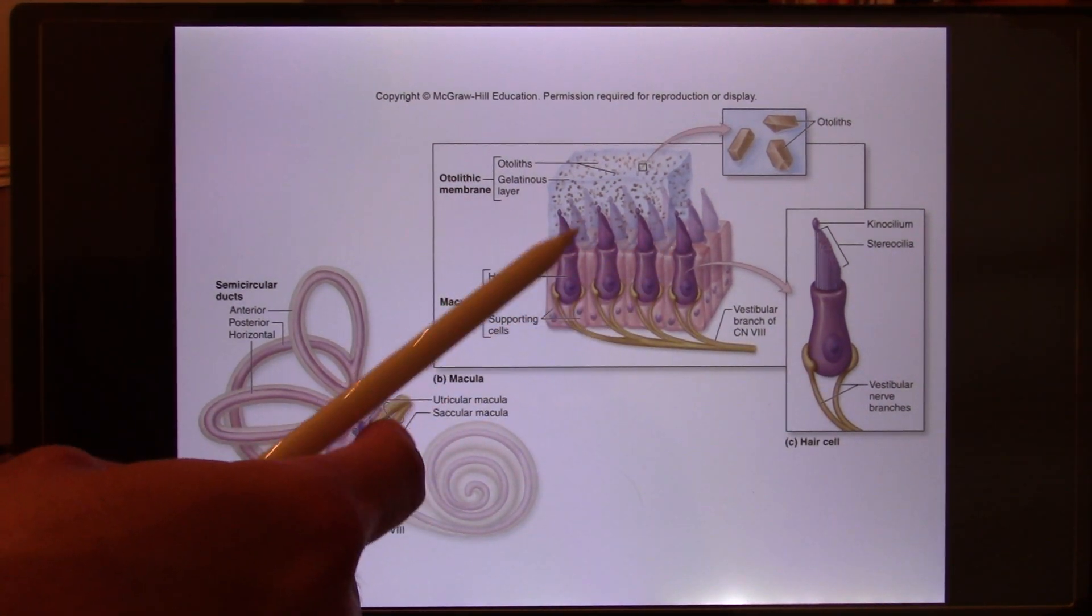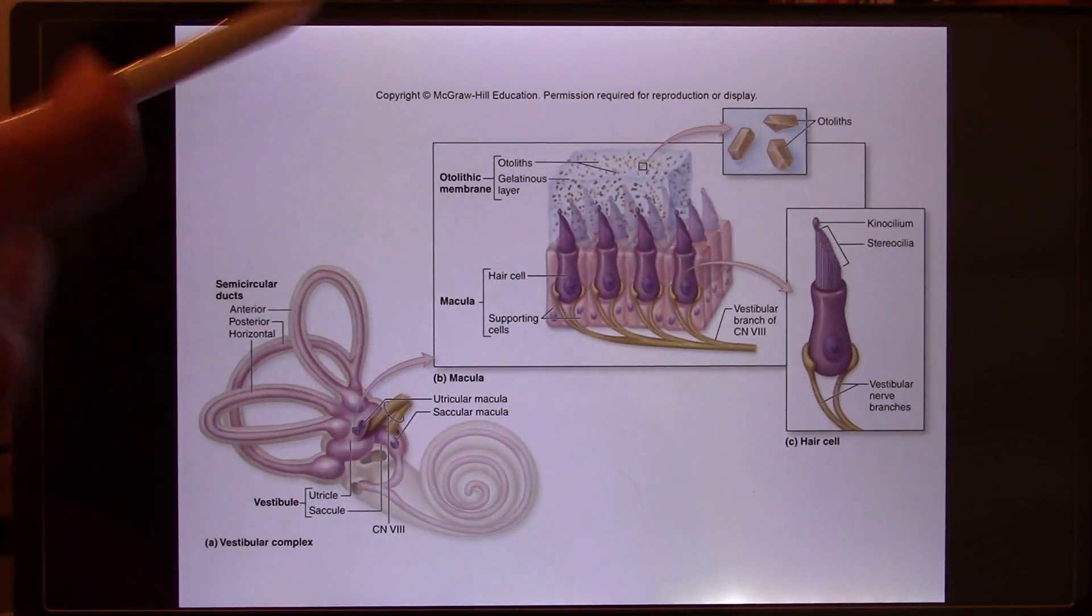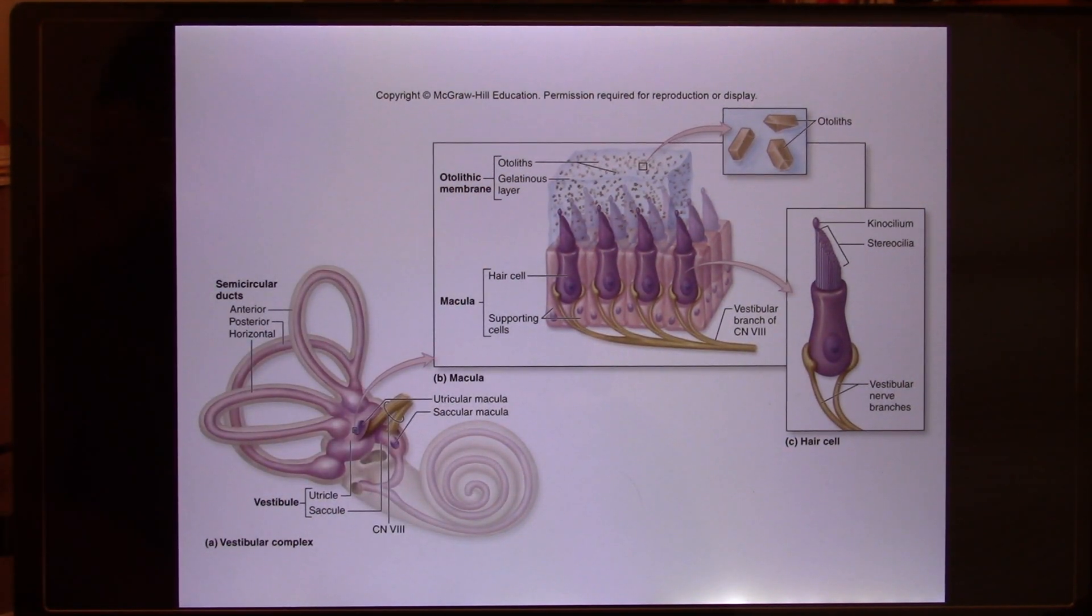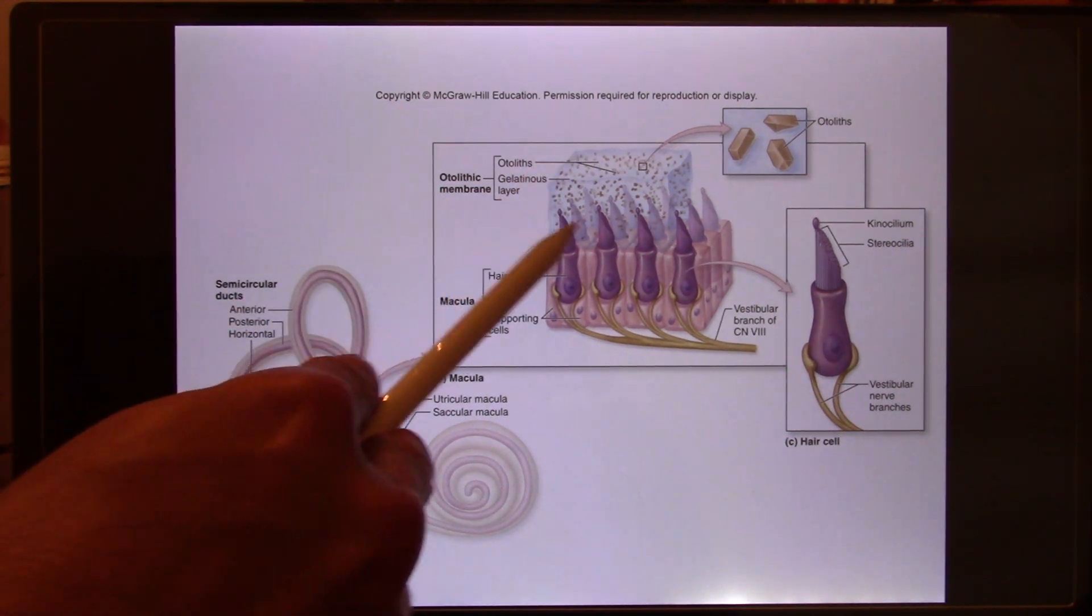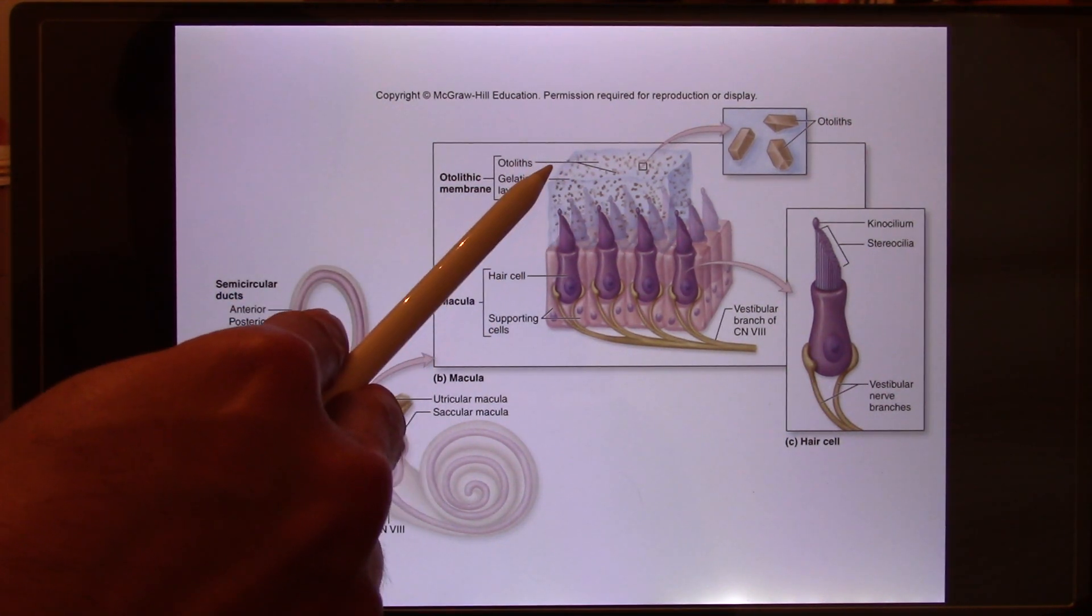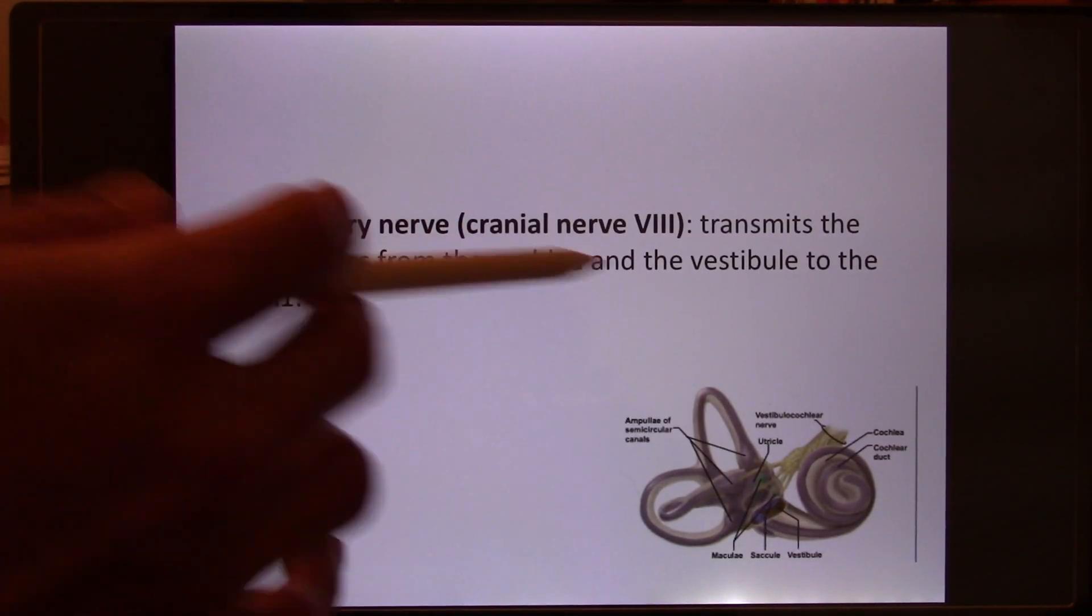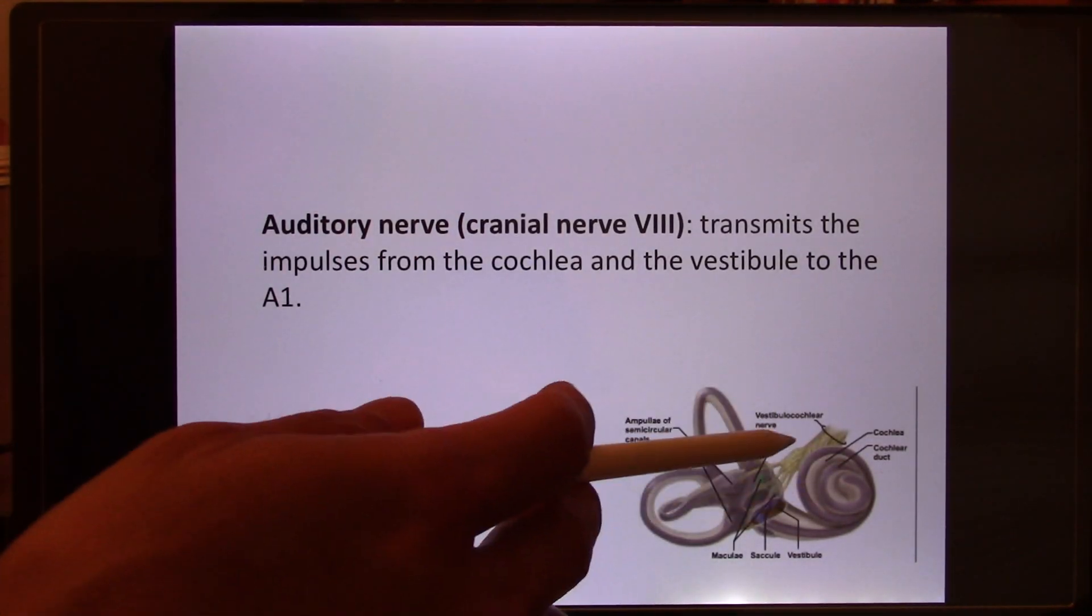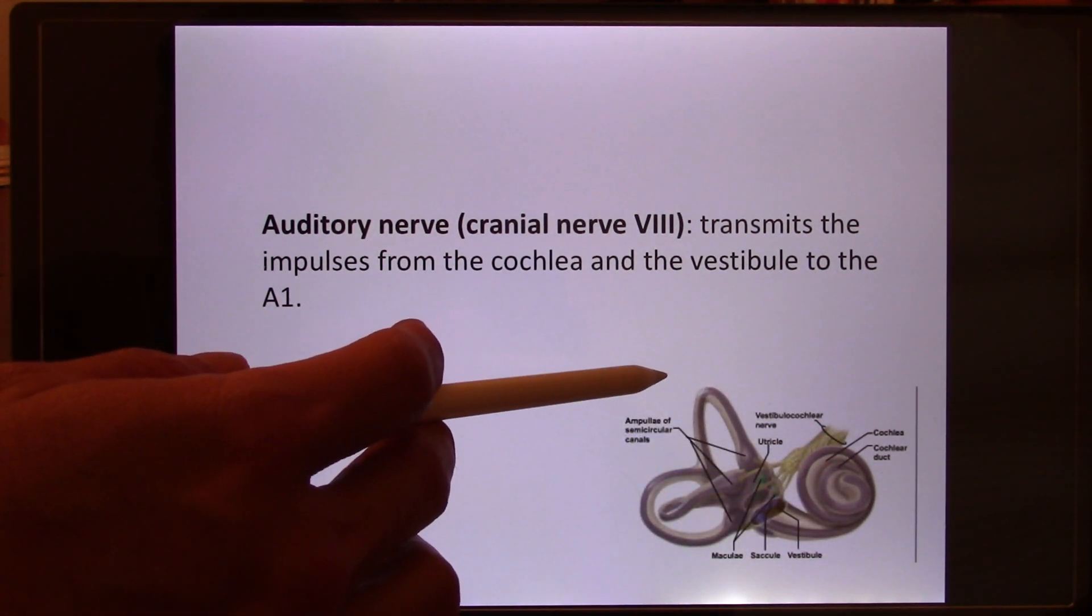And they're for balancing. So inside, they still have hair cells, but this is not the endolymph. This is called the otolith. Otolith is a crystal. It's like a salt. Otolith is mainly made of calcium. And when you move your head, move your body, this otolith is going to move. And when they move, they're able to pull the hair, and you're able to sense the balancing. So together, the inner ear, you have 50% part auditory, 50% part balancing.